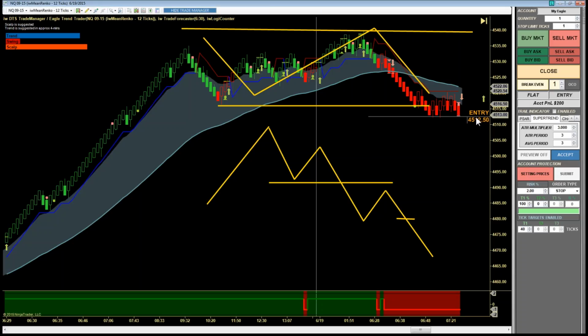So now we have to look at protecting ourselves. Well, we can take it on the hash mark or we can take it below the low. It's only a tick. Chances are if we fill at the hash mark, we'll fill at the low. The more crucial component here is where are we going to place our stop? You can say, well, I'll place my stop at the hard edge because if the market retraces to the hard edge, a hard edge bounce is good, right? Yes, but this is all still very tight, right?